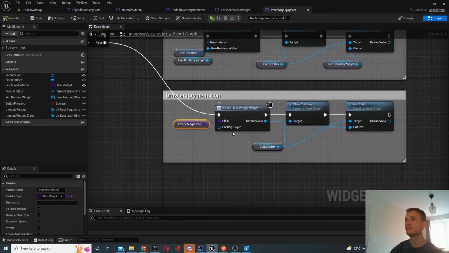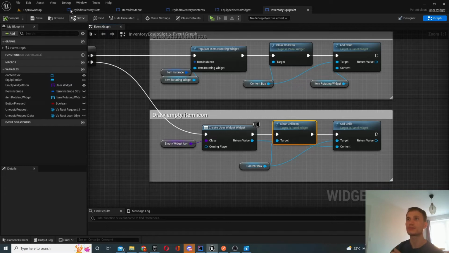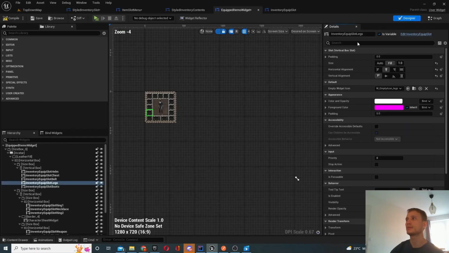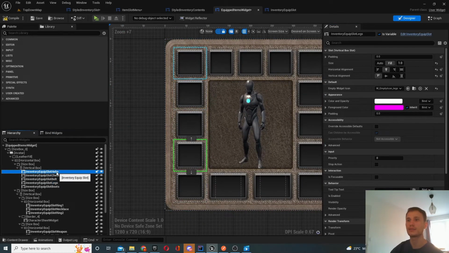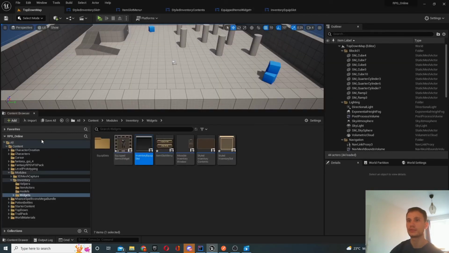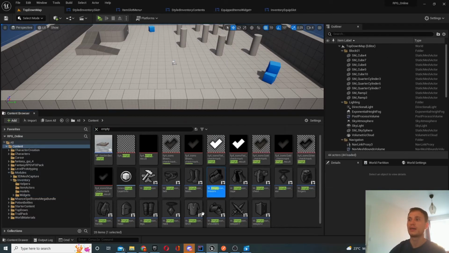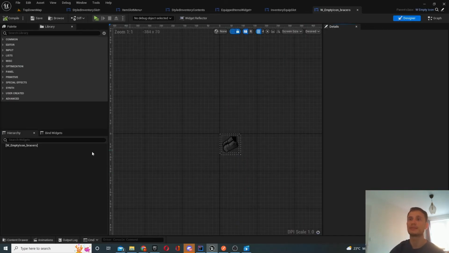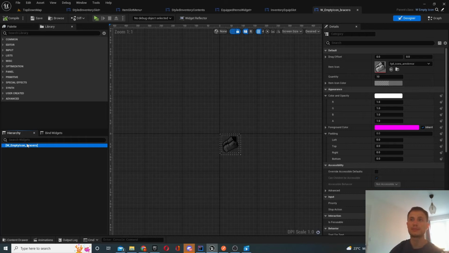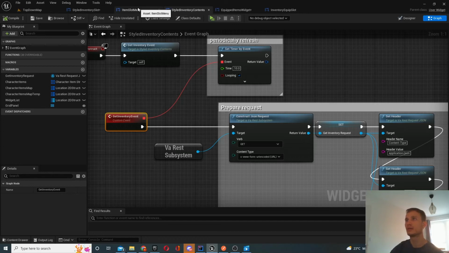So to verify, it does pretty much the same thing, right? I create an empty widget icon and then I fit it inside my content box. So if I go into the equipped items widget and I select one of these guys, so any one of these, you can see that the default value here for the empty widget icon is set to some icon, right? So these icons, for example, let's have a look through content, empty. So it could be like these icons over here, right? So it's just basically an image, right? But inside a widget with an image parameter, and it's just got a static image. That's what those are. Okay, and that effectively completes that part.